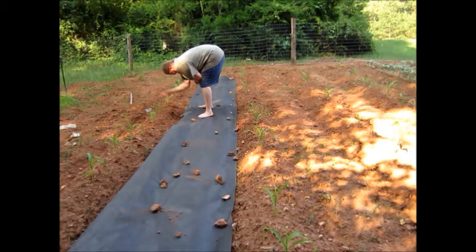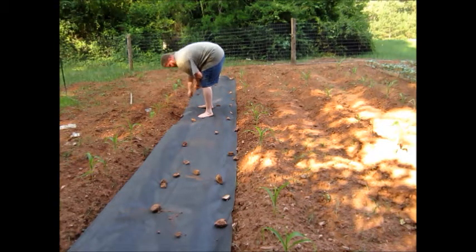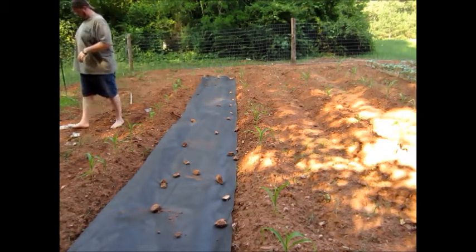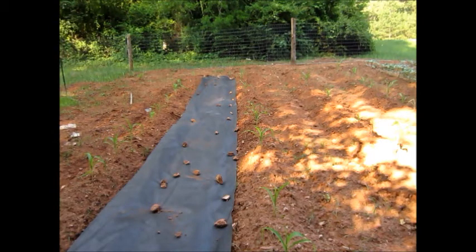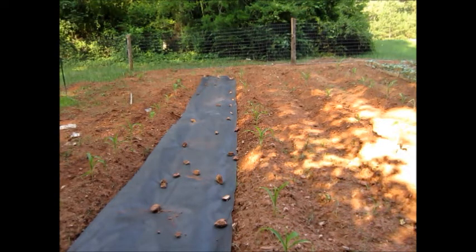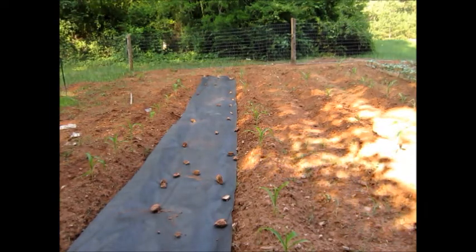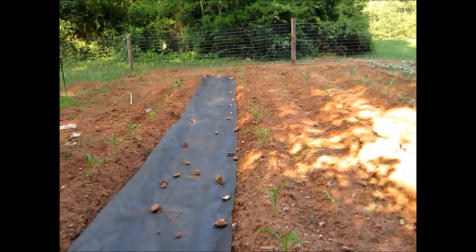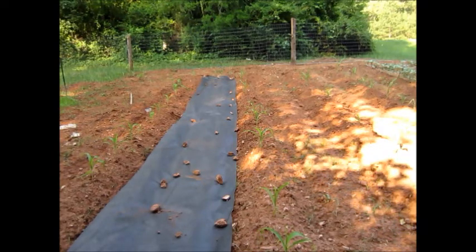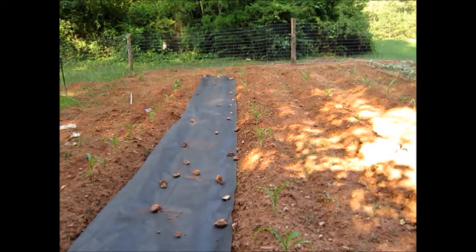Like I say, I commend y'all for working so hard for so long. I think you've earned your little reward of learning this little trick to cut your workload in half. Well, really more than half. But like I said, you're going to put this down every walk path. And when you get to areas like your hills, cut it in sections and pieces that'll fit between them. Weigh them down with the rock. And all you have to do is pluck off of the hills.